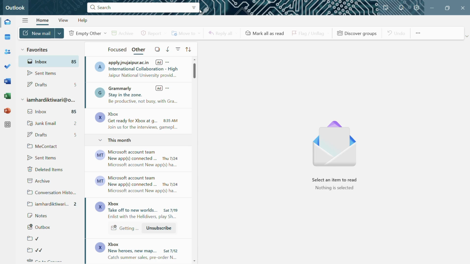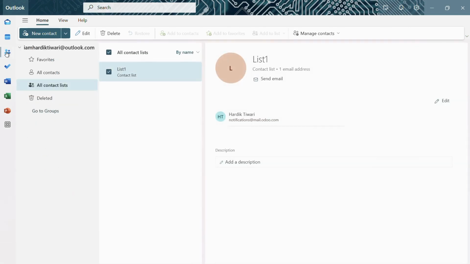In this tutorial, I will be showing you how you can easily add a particular contact into your contact list. So in order to start, as you can see, I am currently in my Outlook application. And once you have opened up your Outlook application, the next thing that you will need to do is simply click onto this People tab over the left hand side. So click onto this People tab and you can see this following interface.